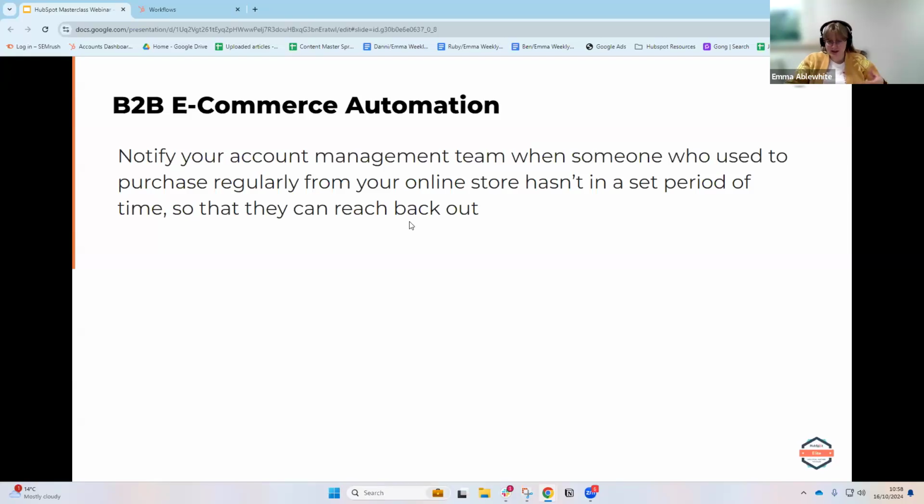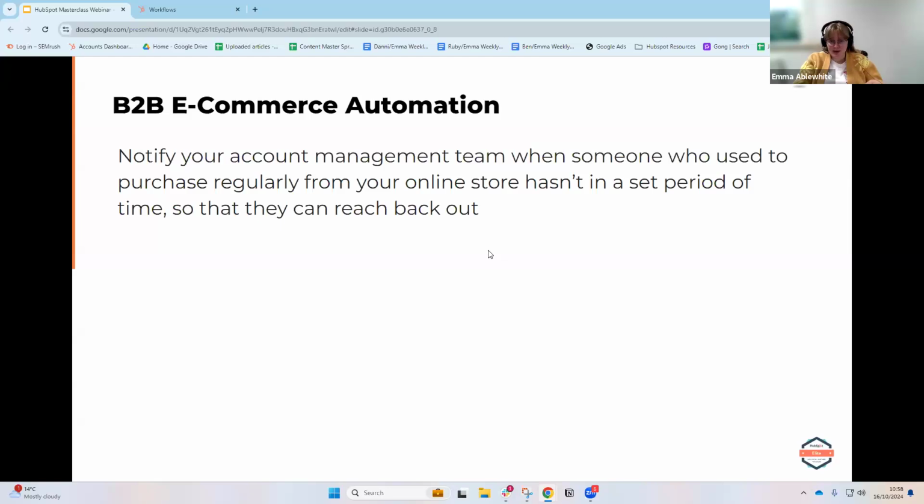And it's really tricky to keep track of, oh, actually, these guys used to order loads from us, but they haven't ordered anything in the last 6 months. What's going on here? HubSpot has all of that data and can either directly reach out for you or can notify your account management team, the owner of that person, to reach back out to them if they haven't ordered in however long.